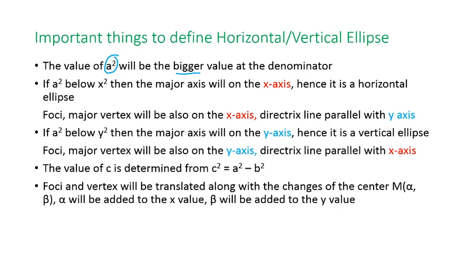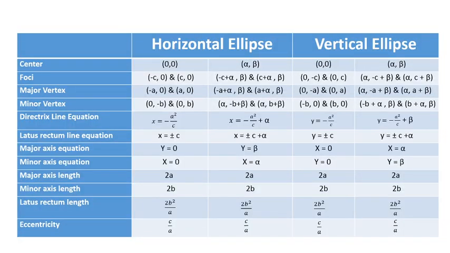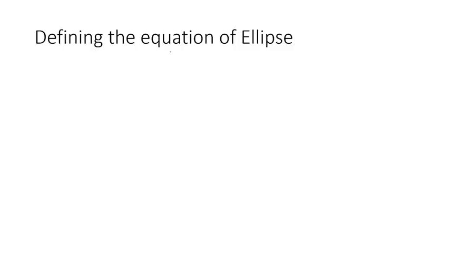So after having all of that explanation, you don't need to memorize all of these equations again. You can just adjust what you need based on the knowledge about the position of the ellipse. Is it a horizontal ellipse? Is it a vertical ellipse? Is its center at 0, 0 or alpha, beta? You can adjust the formula by yourself, no need to memorize it all.